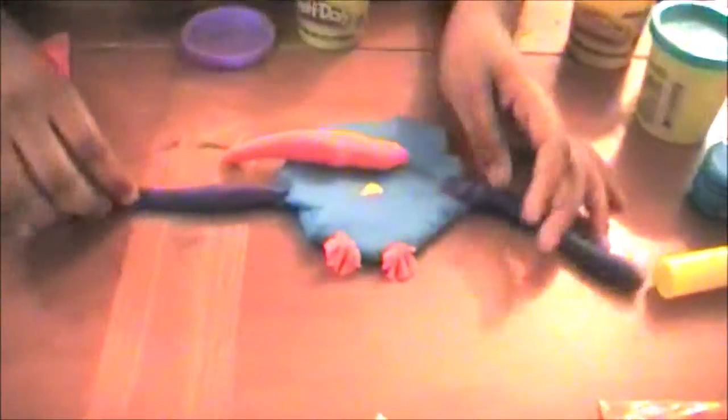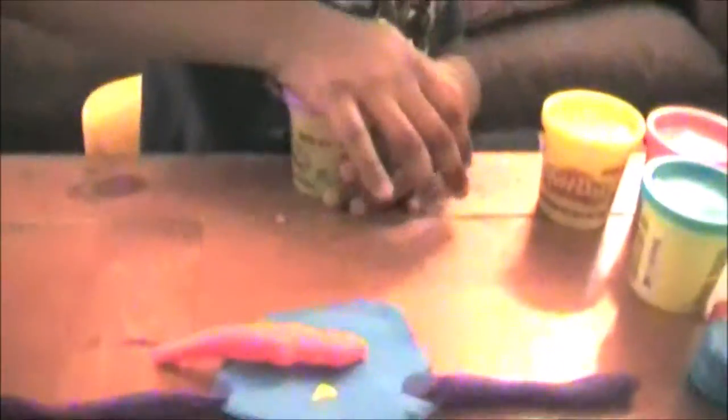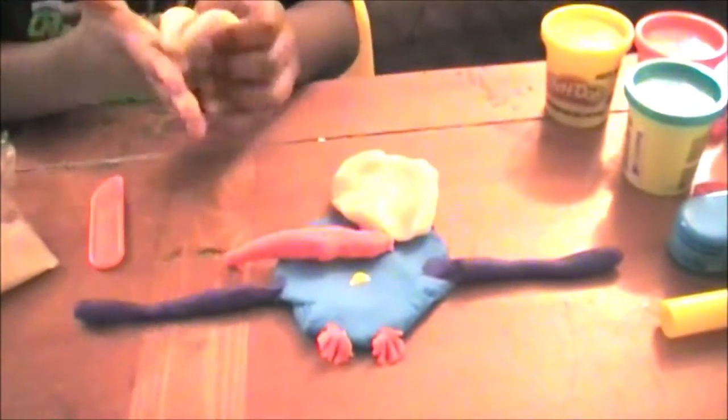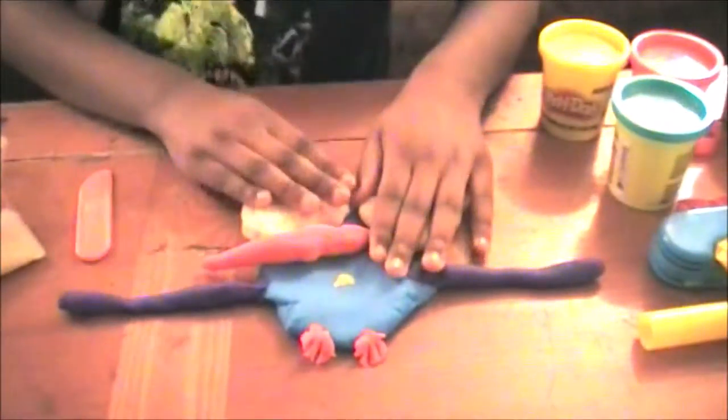Those are his wings. Yeah, look. What are you doing to this poor little penguin? I don't know. Let me make his eyes. Poor penguin. Okay, you're gonna love his eyeballs. That's only one of them. That's one eye. Again, here's a picture of the penguin, and here's what CJ's making. Can I move this eye? Move it there. Okay. Two eyeballs.